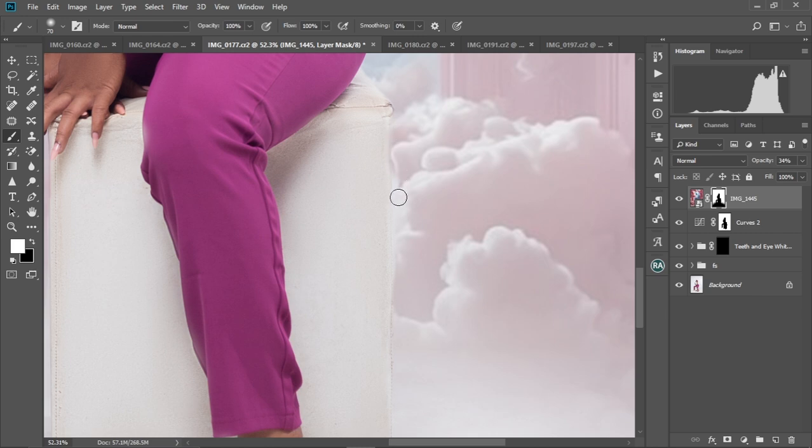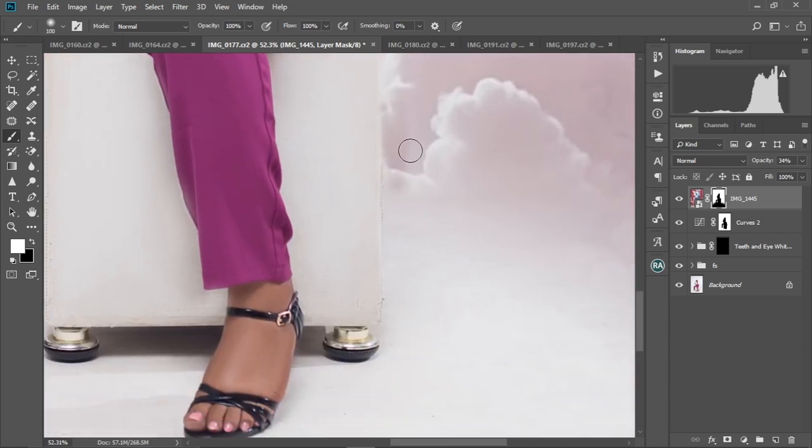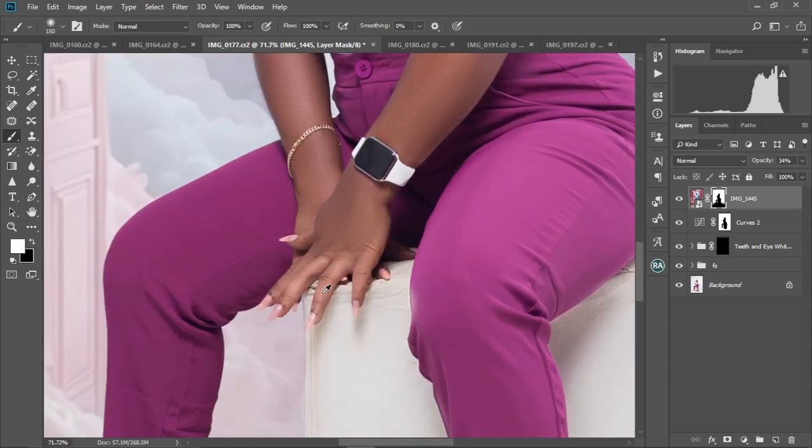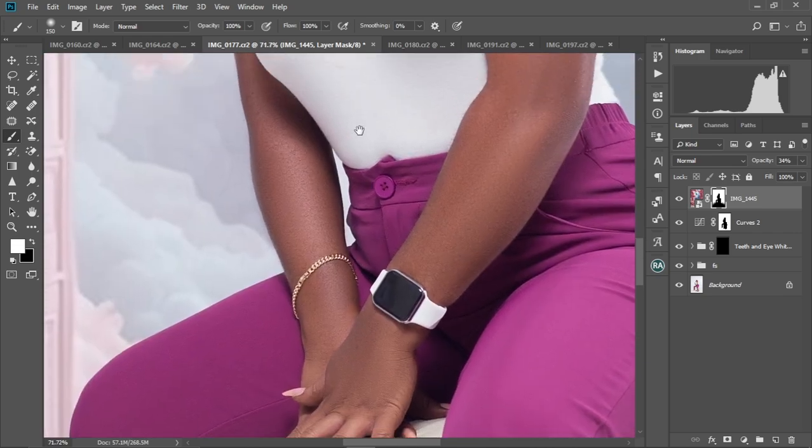And then I'm just going to brush like that to bring the background in. Zoom out and go to the side. Just recheck to make sure everything is fine.